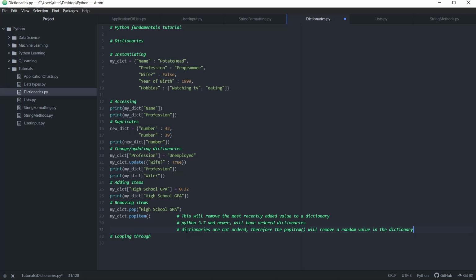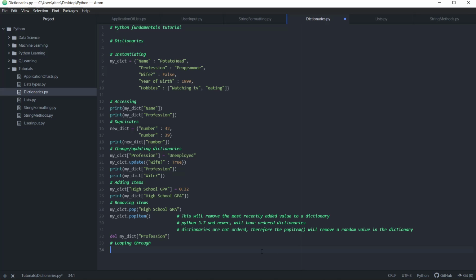So you should check what version of Python you have, and if you don't have the newest version, I'm sure you can update it. And yeah, so make sure if you're using popitem that whatever device you're using it on is updated to the newest version of Python. And you can also obviously delete a value in a dictionary by doing del mydict and then calling the key. So I'll say profession, right? And say I don't want to know what he does anymore.